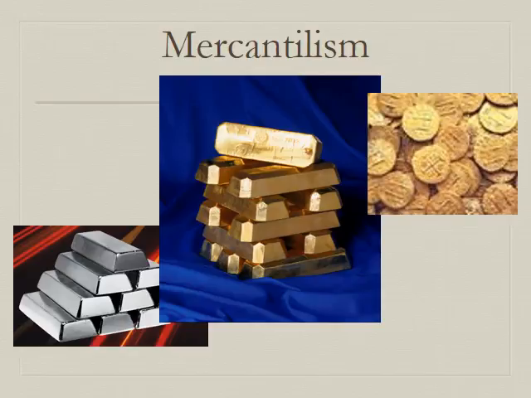Colonies helped this process because they allowed a country to get basic resources that they could not grow themselves, like tobacco or sugar, from within their own empire, so they don't have to go buy it from another country that they're in competition with. So instead of England having to buy those goods from France, they could instead buy them from their own colonies. Also, the mother country could sell their goods to their colonies. Both sides of this meant that money remained within the empire rather than going outside of it.